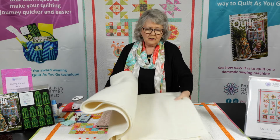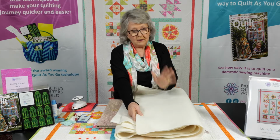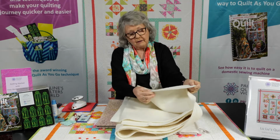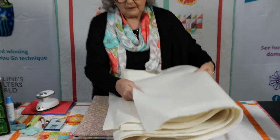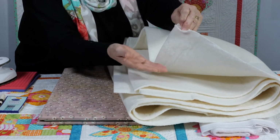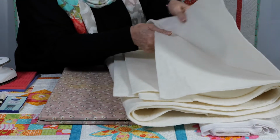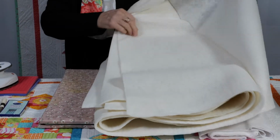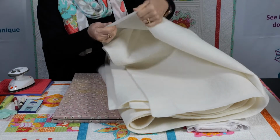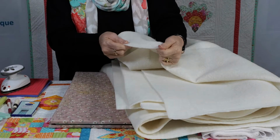But if you were to purchase this from us, and we do sell it and it's very hard to get, so we do have it on our website, so please look there because we always keep supply of it. But when we look at this here, we would think that's the thickness. It's not the thickness, because when you get this, you need to peel it apart, because this is rolled under heat to make it compact to ship around the world. Pull this apart and you feel like you're ripping it, but you're not. You're just pulling the adhesive apart from one layer to the next. So it's quite a thin batting, which is great when we're using it because it feeds through the machine beautifully.